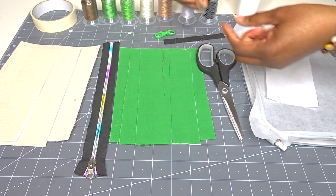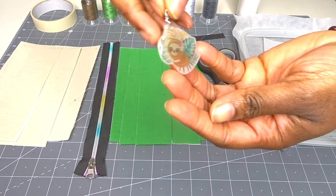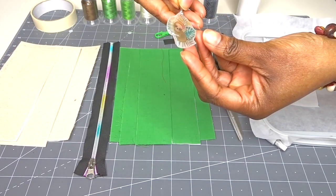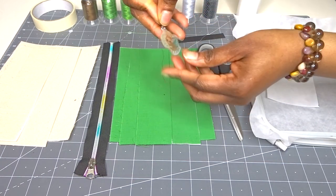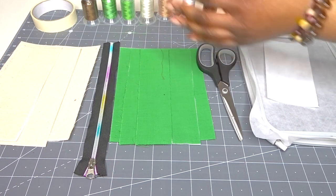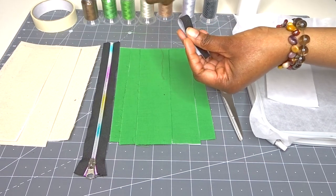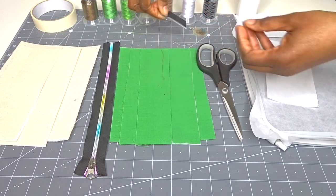I also have my zipper charm here, which I created using printable shrink sheets. I have a video of how I created this. I will link that at the top. And I have some hardware here that we could use for hanging our little zipper pouch, and a bit of black leatherette here.